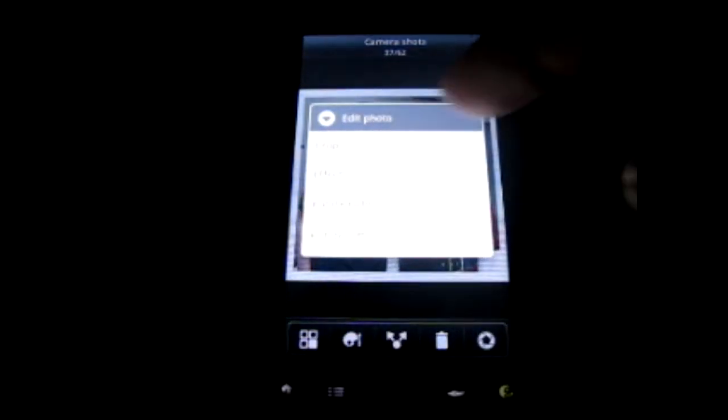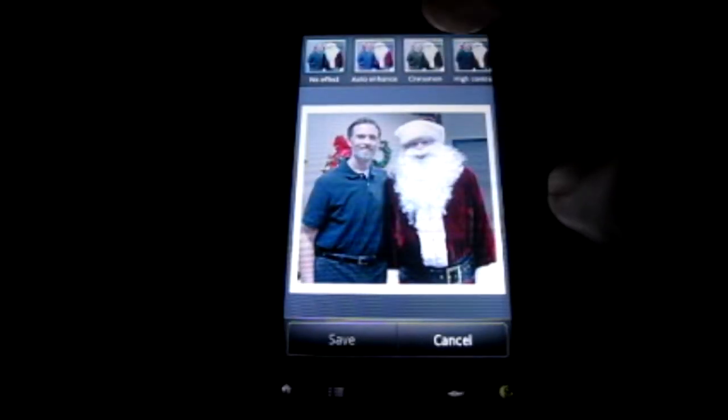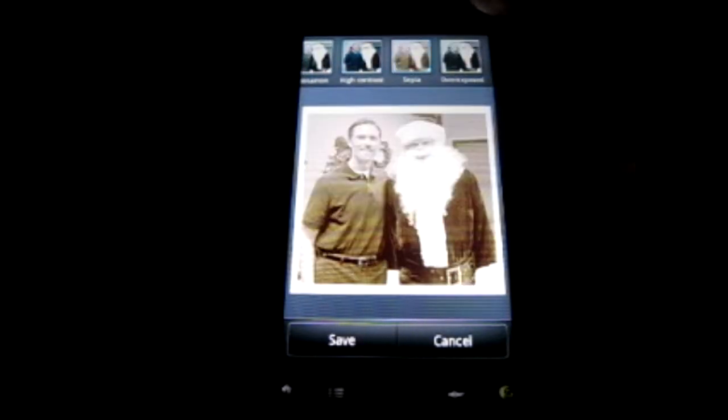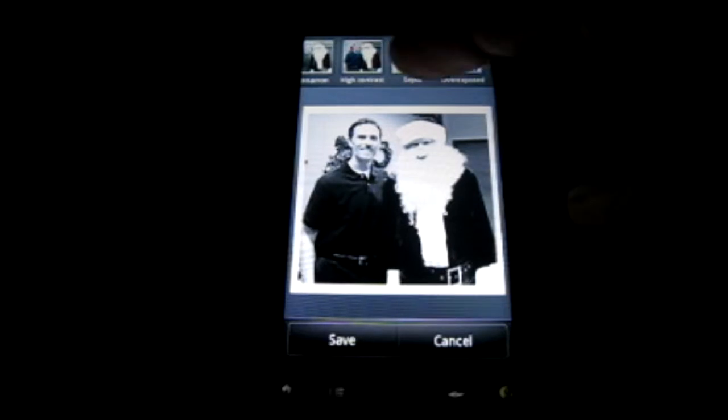And one of the things I like about it too is that I can go to my gallery of photos that I've taken, and then I can edit them instantly. I already put a white border on this one, but check it out. I just go to effects, and then I can make it look different: cinnamon, high contrast, sepia, overexposed, and go on and on to get an image that I really like. And so I found that to be really helpful.